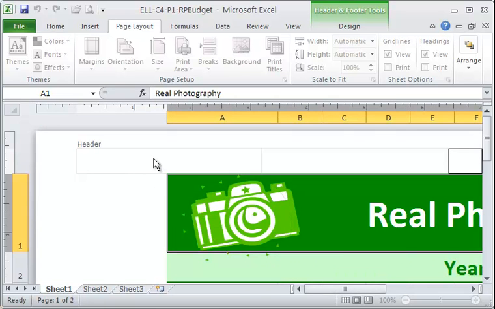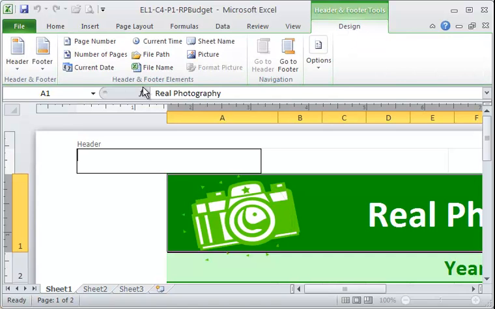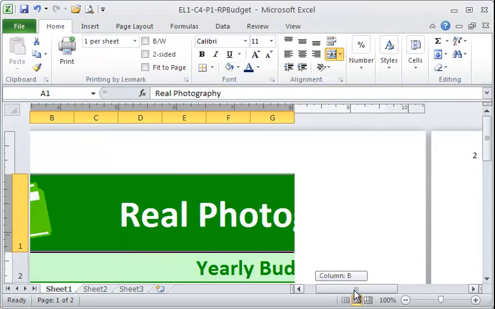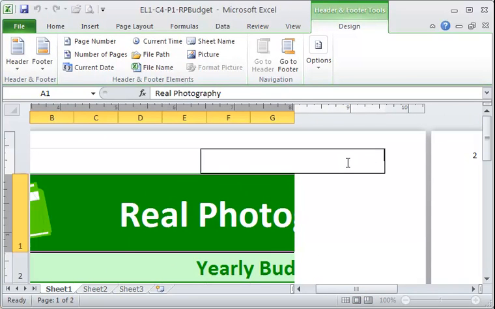And we're going to insert the page number, but this time we want to put it on the left side, and they're going to go through the same steps that we did to enter in the date and time. Through the Header and Footer Tools Design tab, in the Header and Footer Elements, we're going to include the page number. And again, that same code pops up, same thing that we saw in the middle section. And then we're going to go to the right. We're going to do exactly what I was mentioning before. We're going to include the file name there. And that represents, as I mentioned before, the code that whatever your file name is, it'll automatically update that.